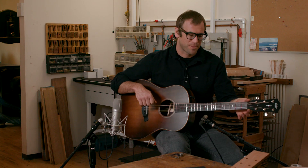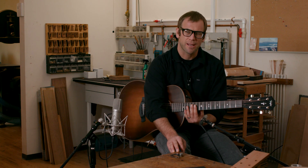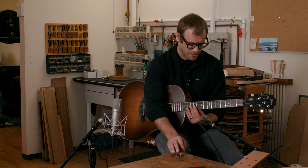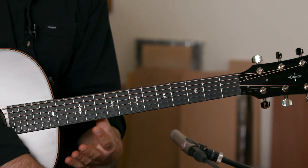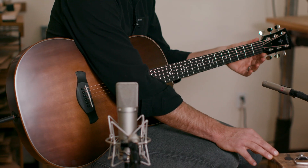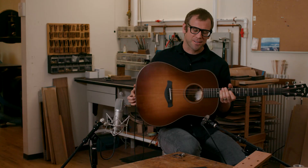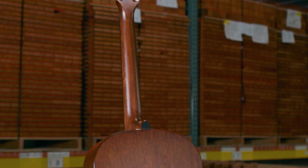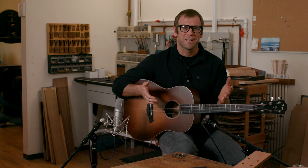The neck shape is really where you see it, because this is a new, unique neck shape for Taylor. The thought's always been in my head: my hand isn't the same as I go up the neck — I don't hold it the same way. Down here, I wrap my thumb more; everybody does. But up here, you don't wrap your thumb so much. So this neck actually transitions — we call it a compound carve — where it has an ever so slight V shape down near the nut and becomes gradually more round as you go up the fingerboard. This guitar is our Grand Pacific 517, with mahogany back and sides, spruce on top, and the full suite of Builder's Edition attributes.